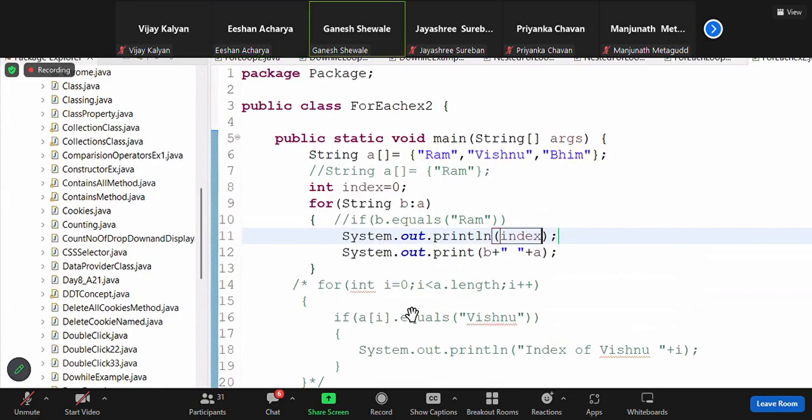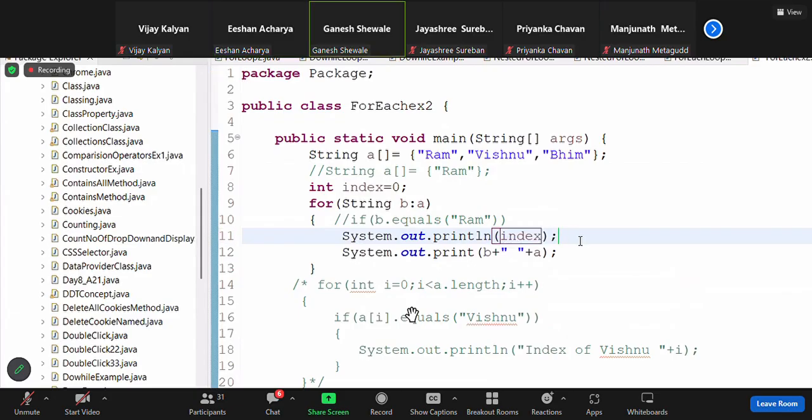Index and a also. With concatenation, a also you can add. Index plus a. No, not like that.